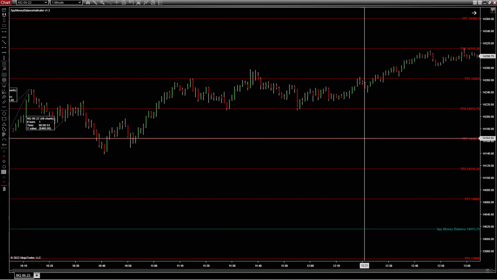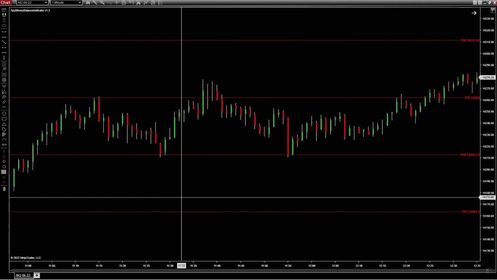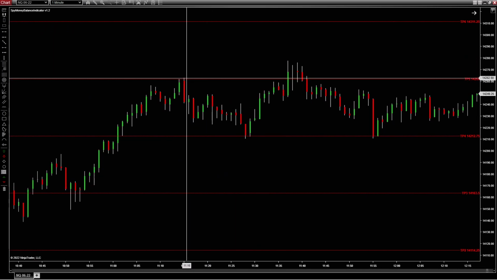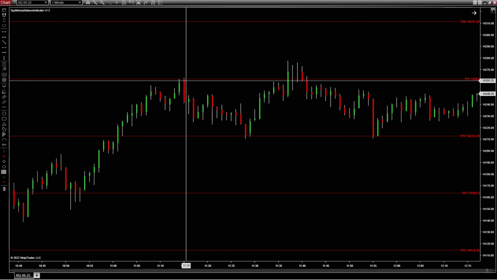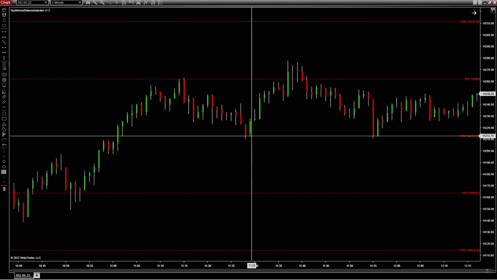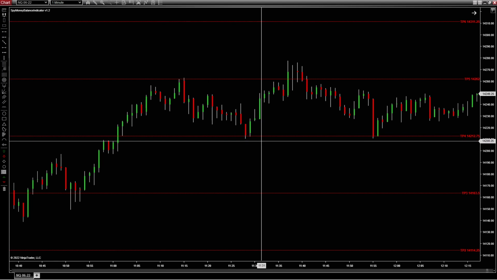Look how close that is, though. Let's get this closer so you can see it better. To the tick, I mean, there's 62, and it went up to 63, so there's 1 point away right there. And then this one, you've got 1275 to 10, so that's 2.25 points right here. That is very, very close. I mean, that's almost to the tick, as we say it.